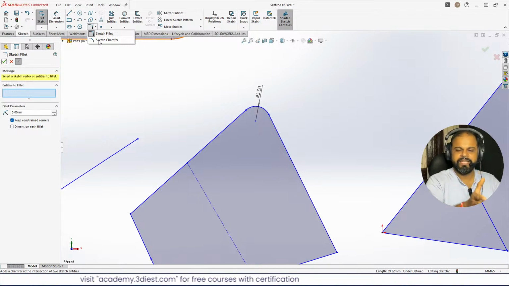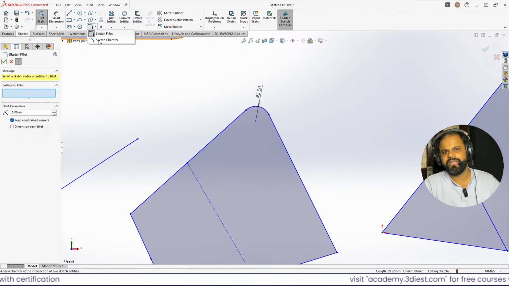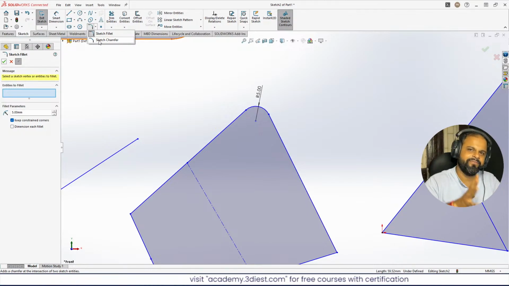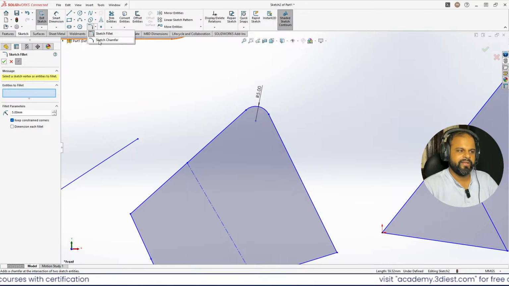So if you're from an engineering background, if you had studied diploma in engineering drawing or whatever you did, if you had the background of engineering mechanical drawings, then you can easily answer this question, what is the difference between fillet and chamfer. But if you are completely coming from some different background, and if you want to learn this tool, then just google the difference between fillet and chamfer and you will get your answer. And once you got the idea, just comment below and let me know what you had learned, what is the difference between fillet and chamfer.